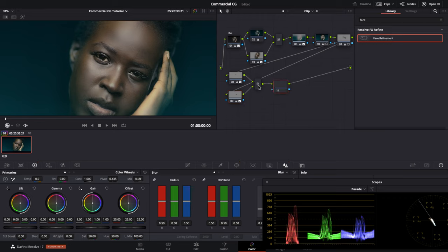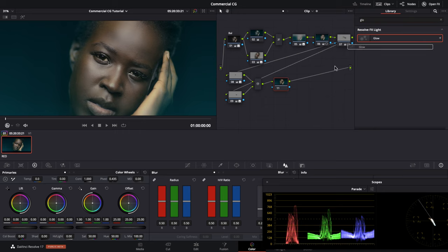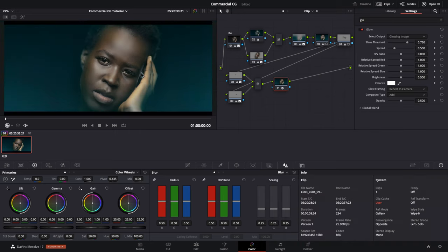Okay, now we are ready for the final node. For this one, I'm gonna use the glow effect, which will be a nice final touch once we set up the details. For the first node, I purposely didn't put any noise reduction because this shot is pretty clean. Let's get back to the glow.